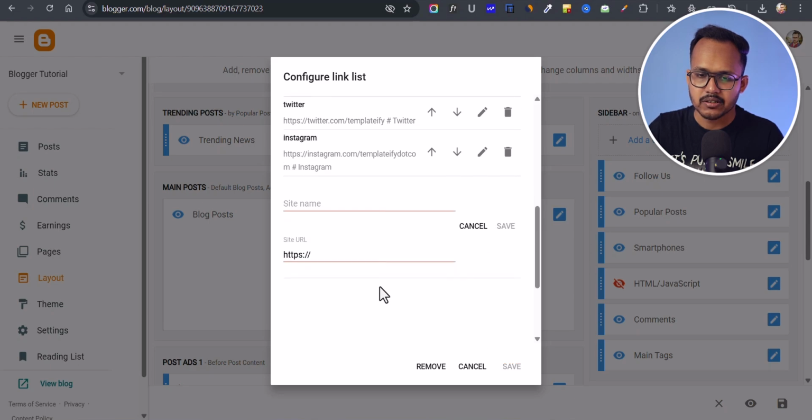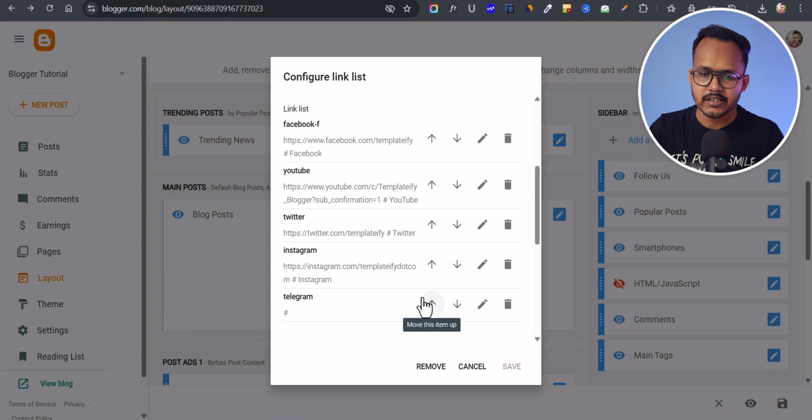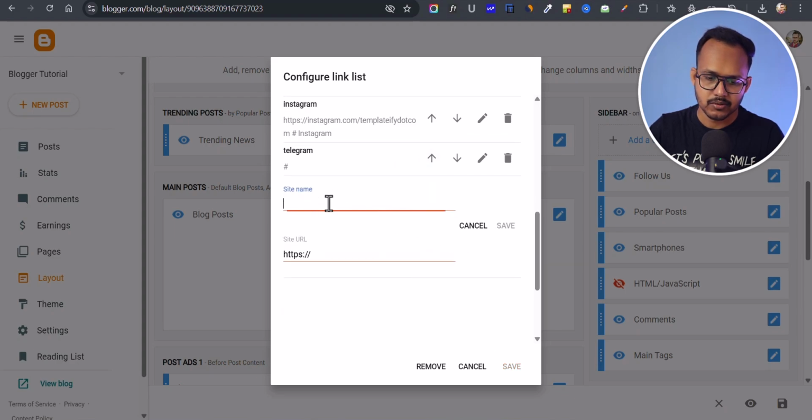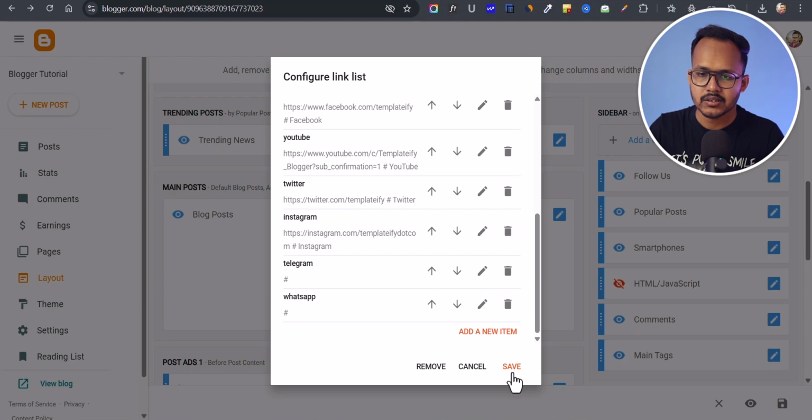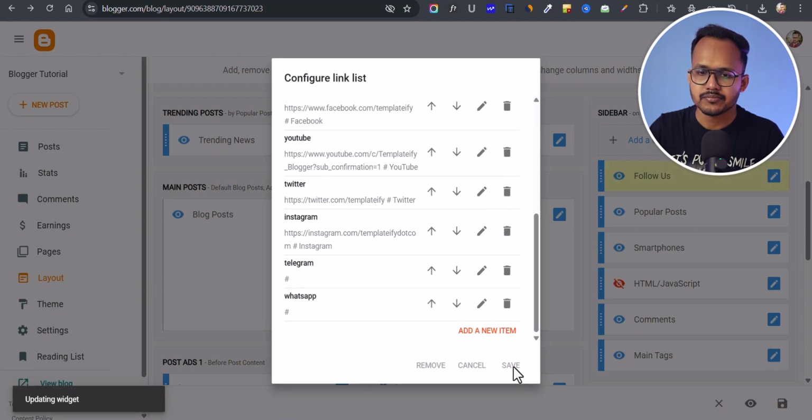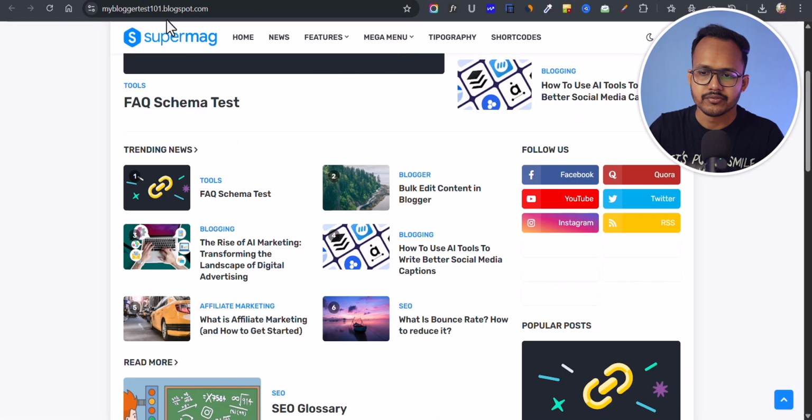So let me click on add new item, let me add Telegram, and let's add a hash here. Let's click on add new item and let me add WhatsApp. So let's put the link here. Alright, now let's click on save and let me refresh it here.